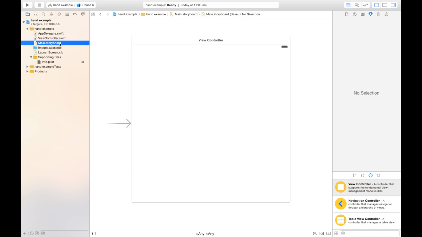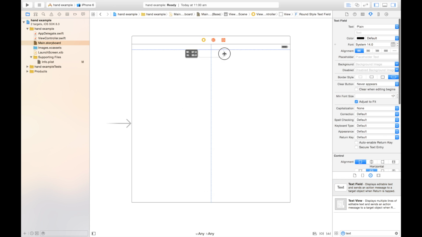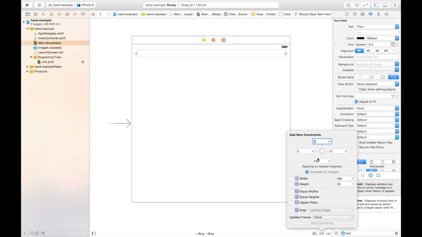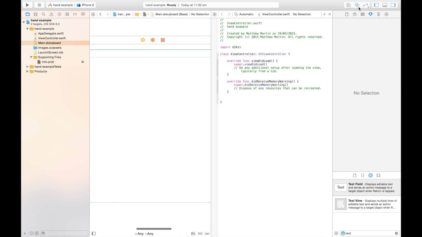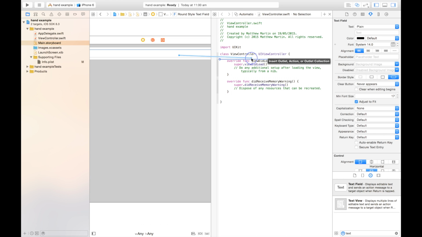So now we can actually set up our code to broadcast out to other devices through the iOS that, hey, the user is currently doing this activity. So for our example app, we're going to just have a text field where the user can be writing. So we're going to put a text field in here. We're going to stretch it out, add constraints, and open up our inspector for it. So I'll just link that in there.